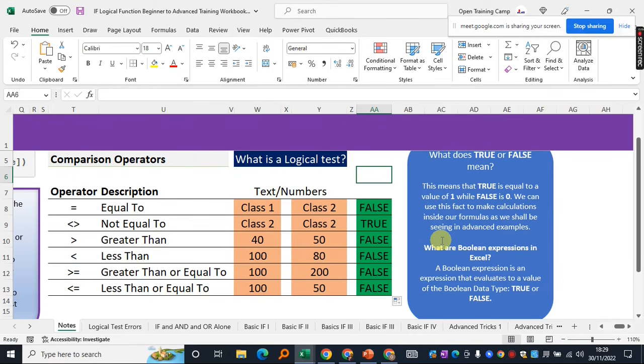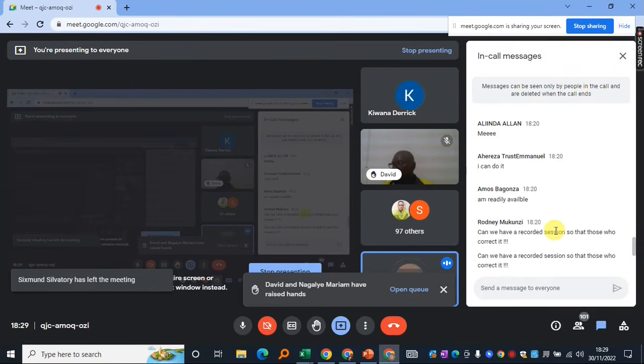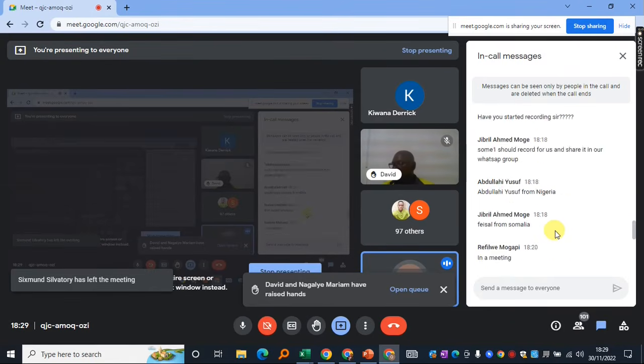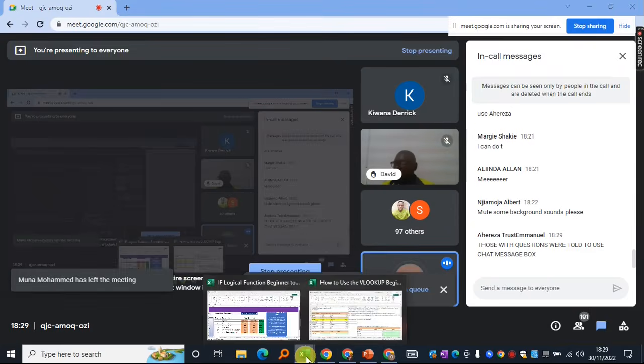And the way Excel understands some of these things. People are putting up their arms, are they allowed to ask? I think you can tell us who is putting their hand up, because I can't see them. I can't see the question. Maybe let me come back to it, maybe we can check the questions. So which question do you refer to? Okay, so the guy went on mute.